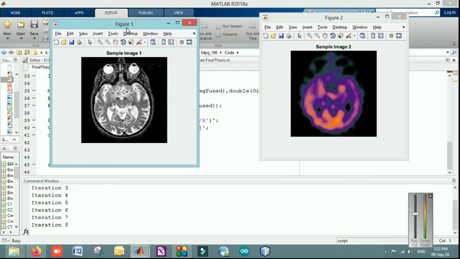Image fusion is basically used for medical, defense and many other applications where the information is to be preserved in a single image, so that a single image is enough to get the output, and more information will be there with respect to the individual ones, right? In front of you it is running for the number of iterations that I have given. At the end, it will fuse the images and give the results in terms of mutual information, quality, standard deviation, so that we can prove how our system is better with respect to a traditional one.